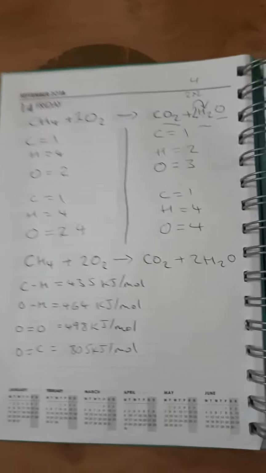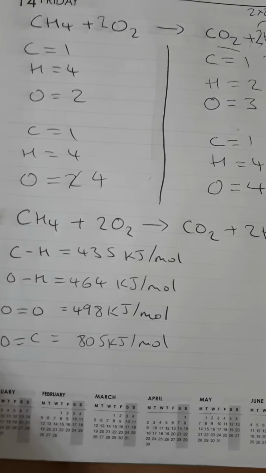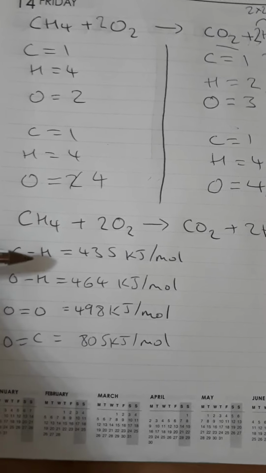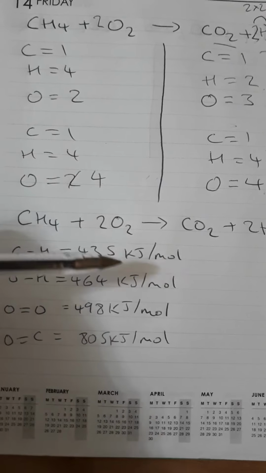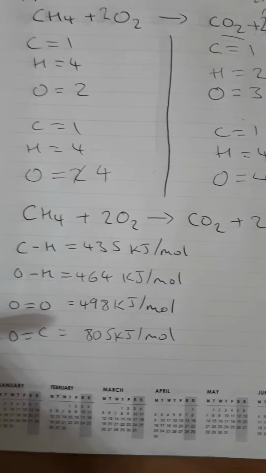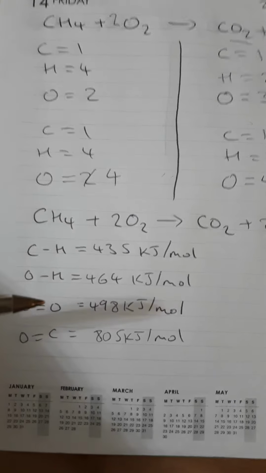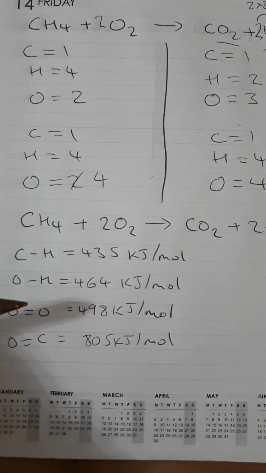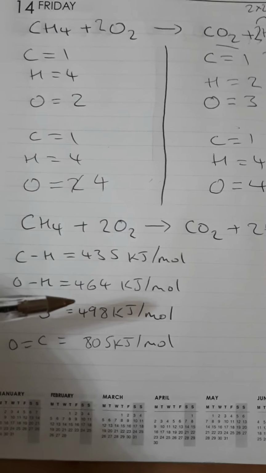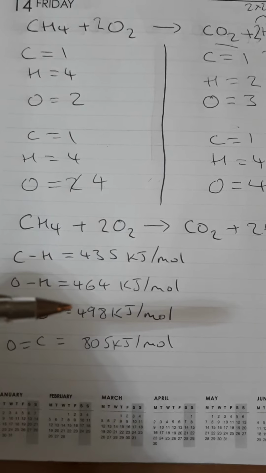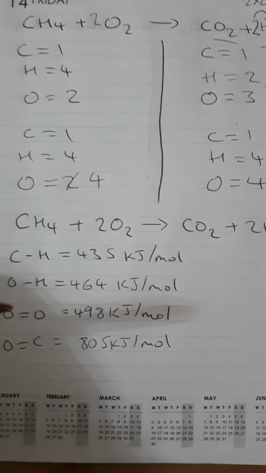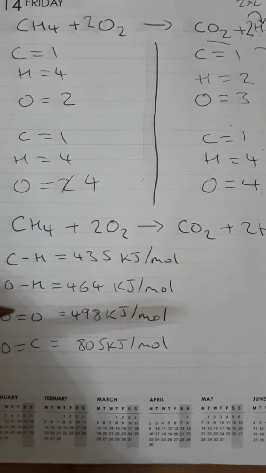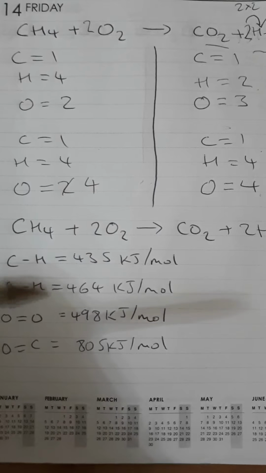So it's very, very important here that when you're looking at our C-H bond, it's a C single H, which is 435 kilojoules per mole. But if you look at our O double bond O, for example, it's 498. Just because it's a double bond, we don't times this 498 by 2. We just leave it as 498. So the 498 is for the double bond. There's no two separate bonds here. They're just looking at a double bond, which is 498 kilojoules per mole. So that's very, very important.